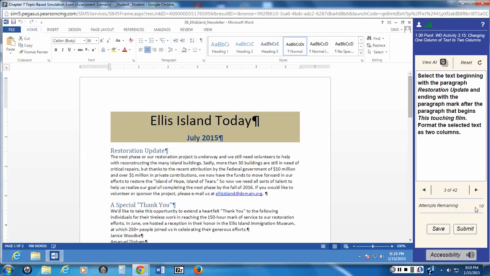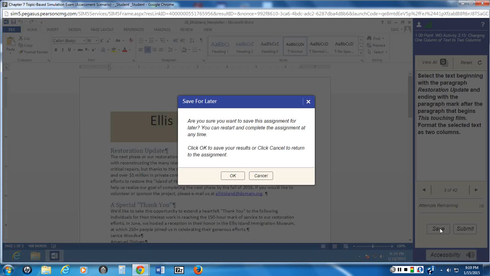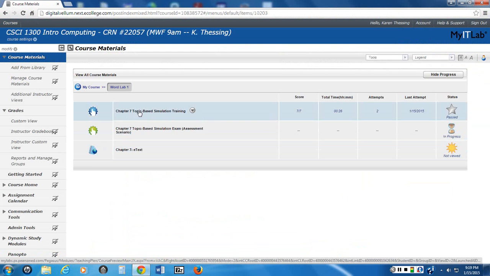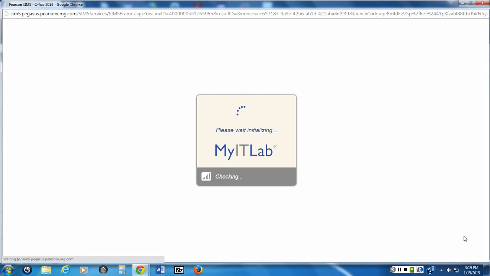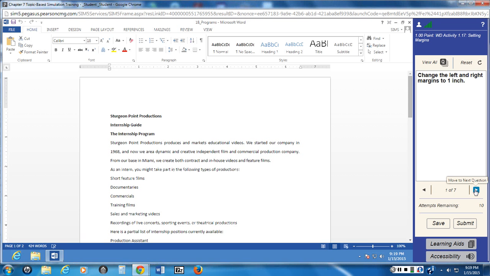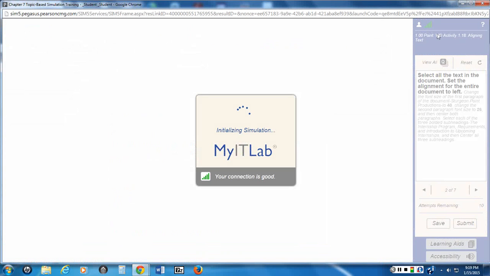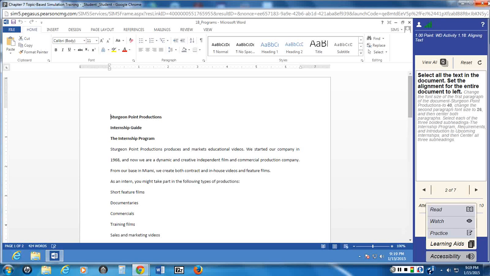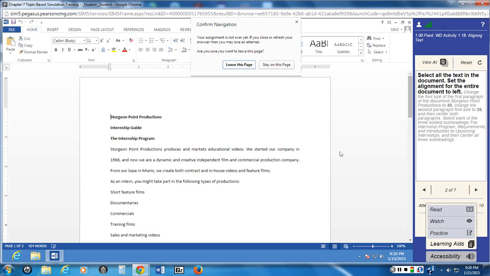When you get down to attempts remaining, say about 5, you can, okay, this is up here. If you look at this, it should match. If this is step 3 in the exam, it's going to match it in the training. But this is changing one column of text to 2. I can click here, save for later in my exam. I can go back in that training, because I've already got my grade for it. Find that step. So if it's step 3, I can keep going over to step 3. Make sure it says the same thing. Go to Learning Tools or Learning Aids and look at it. And then get out of that.